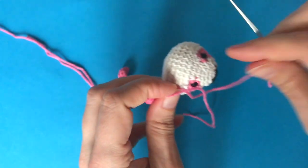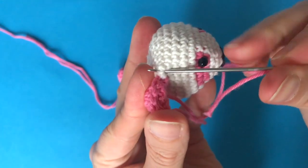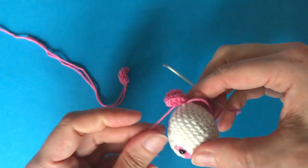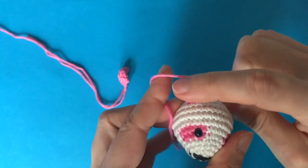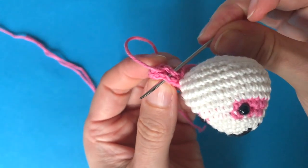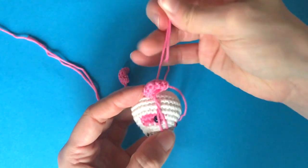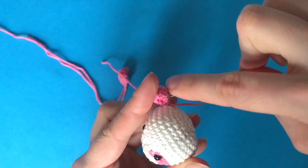And now I go through the next stitch or the next gap between stitches next to where we went through before. And again through the next two stitches of the ear. Oh, I went through there before, so moving on to the next stitch. And then again through the same spot of the head. Then again through both layers of the ear.